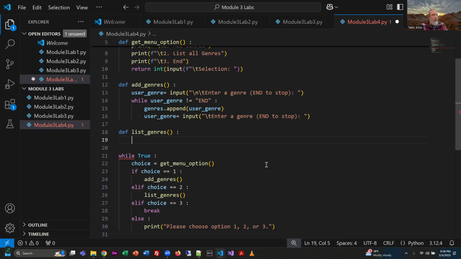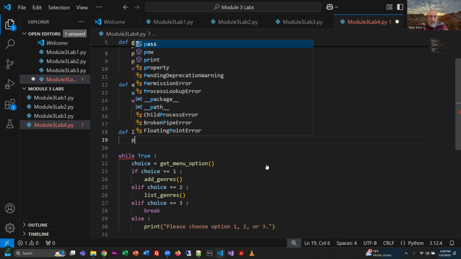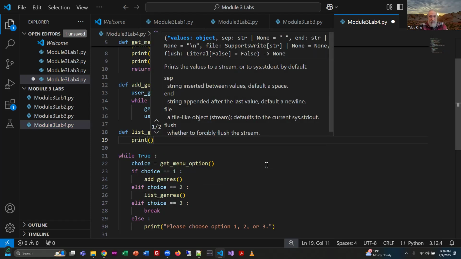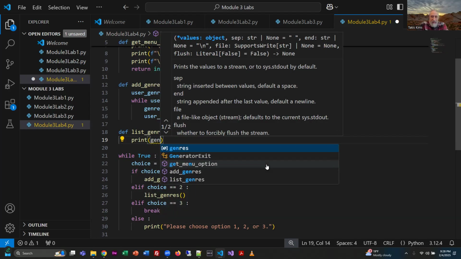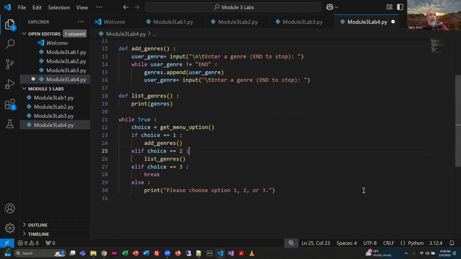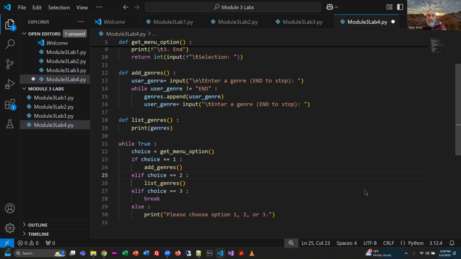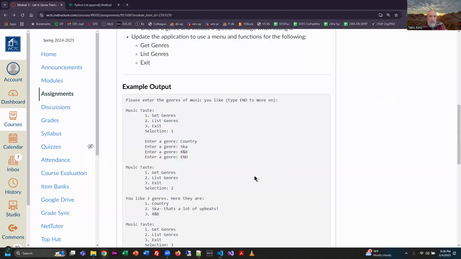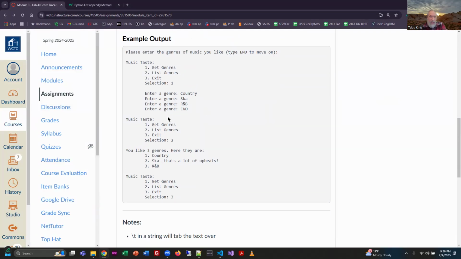That's kind of a weird thought here. What if I just print the list called genres? Sure. And for right now, this really truly satisfies the requirements of the assignment if you look at it.